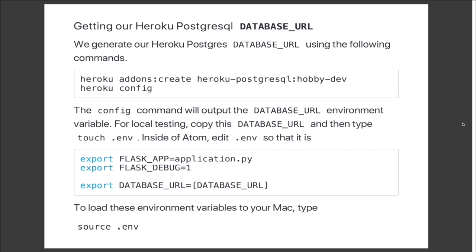FLASK_DEBUG=1 sets another environment variable that makes it easier for us to interpret Flask's errors because we'll all make mistakes. And then for export DATABASE_URL, that's where we set the environment variable DATABASE_URL to tell our program where the database is. To load these environment variables to your Mac, type source .env.